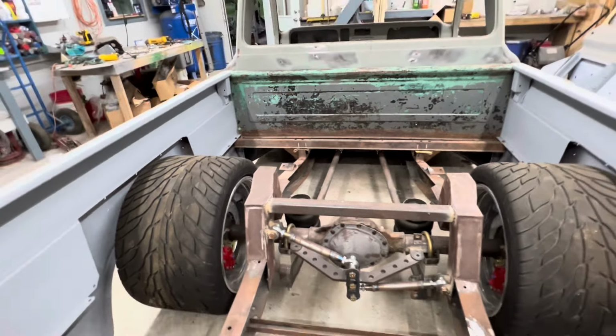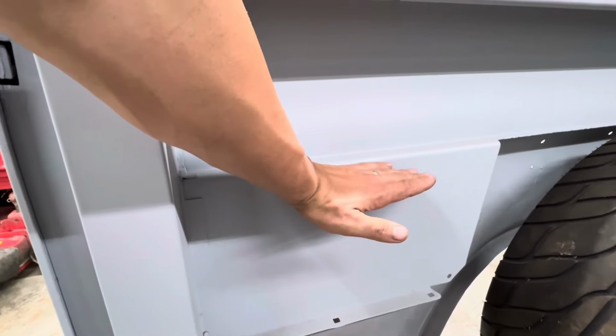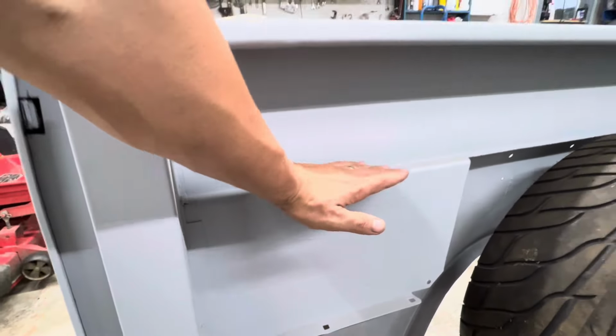I'm gonna start mocking up my upper bag mounts in the rear soon. Rear gas tank, air ride's all gonna go in the rear. I'm gonna do a raised bed floor. I'm gonna come up to here, right where that is gonna match the top of my floor. So I'm just gonna have 8 inches of actual bed space or so. We have to do the widened tubs, and a whole lot more fun stuff.